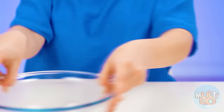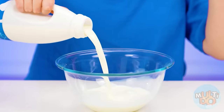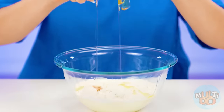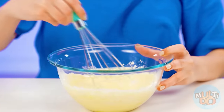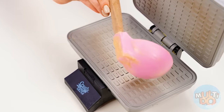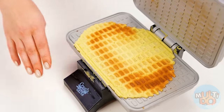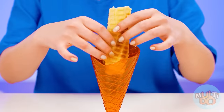Watch and learn. We'll put the ice cream aside. And in the meantime, we'll make waffles from milk, sugar, flour, and eggs. Mix it well together. And pour the dough into the waffle iron. Wait a bit. And while the waffle is still hot, we make a cone out of it. Just in this shape.